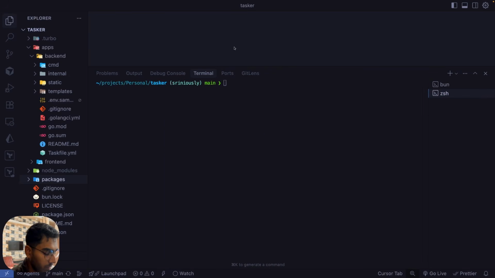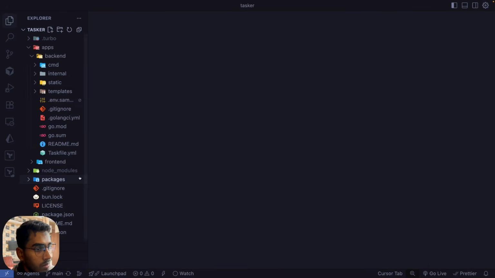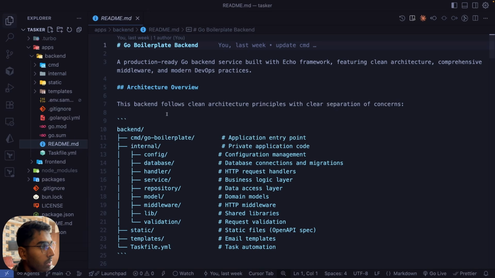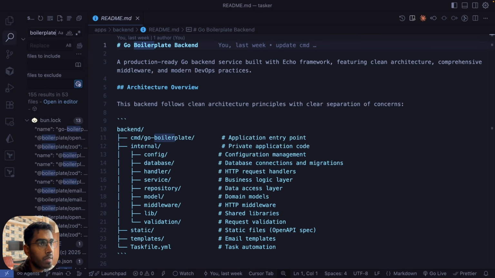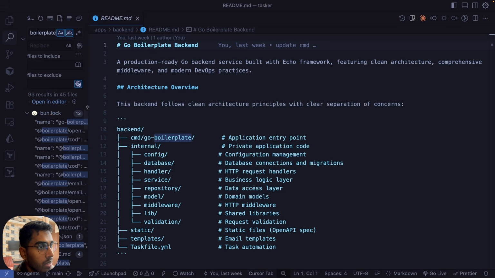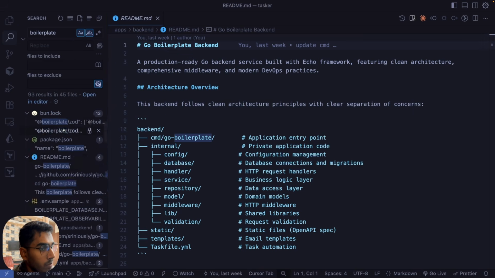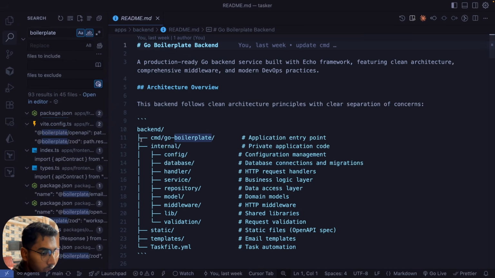After that, we have to rename stuff since we have named the project boilerplate here. So everywhere, if we search for the string boilerplate, we'll see it everywhere because that's the name of our boilerplate project. What we want to do is change the name boilerplate to Tasker, because that's the current name of our project.